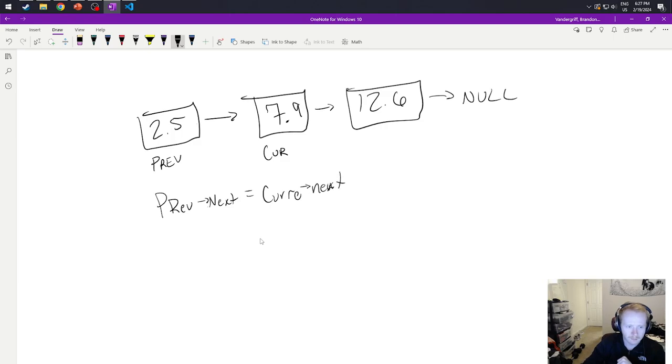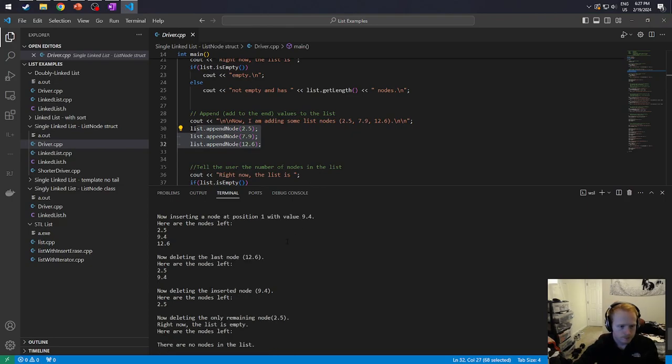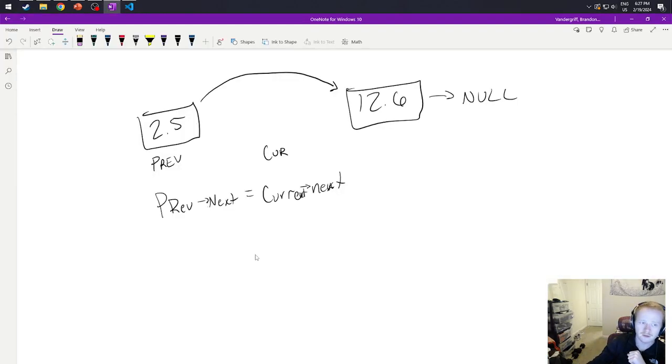I can spell. Good lord. So what this is going to do is point 2.5 at 12.6, and then we get rid of all of the insides. So we deleted 7.9, and we're going to insert 9.4 into this.